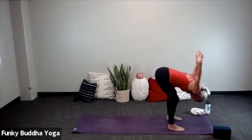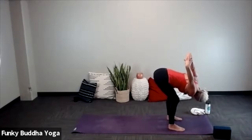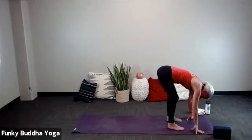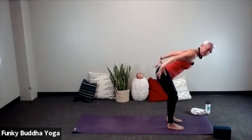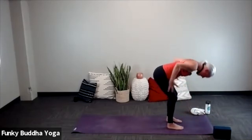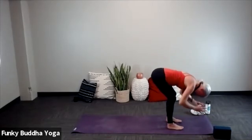Dip your right shoulder towards the center of your mat, a little twist. And then switch left shoulder. Come back to center, release your bind and bow forward. Take a halfway lift, breathe in, reach arms back like airplane arms. Bow forward and exhale. Halfway lift, inhale your heart forward, reach your arms back. Bow forward, exhale.